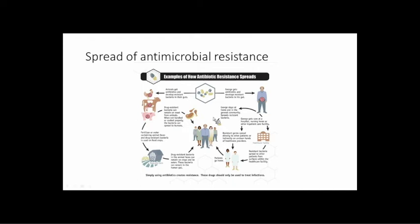And then, of course, we use antibiotics in humans, leading to development of resistant bacteria in the gut, and then this can subsequently spread to other individuals, either through our own hands or through hospital surfaces. Yes. There's a lot of unnecessary antibiotics. I don't remember the exact number. I've seen it. It's not coming to me off the top of my head, but I can get it. I don't know if there's a way to specifically quantify it, but it is a large proportion. And I feel like there's more research being done in this particular area. Yeah.